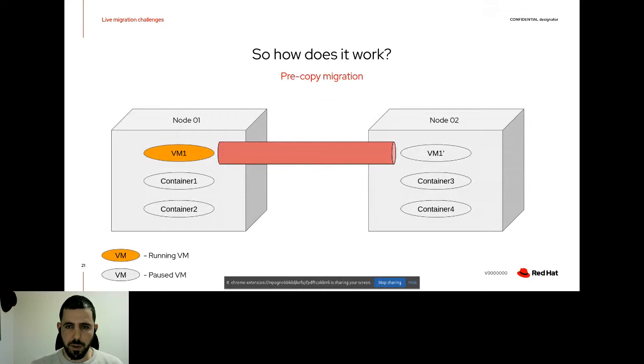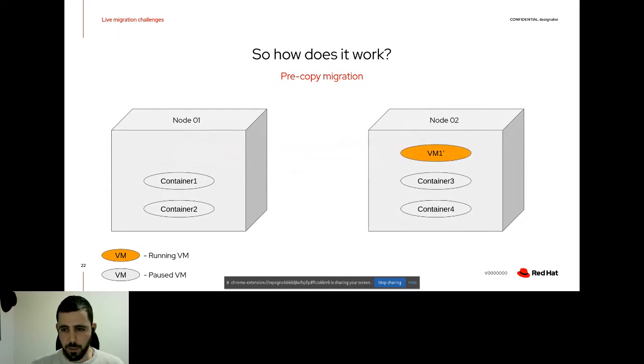So this is a pre-copy migration. This is the default migration, and if nothing goes wrong, this migration should converge successfully. What we're doing here is creating the target VM instance on the target node, while we keep running on the source VM. Now we're transferring all of the state to the target node. When the state is transferred completely, we start running on the target VM and delete the source VM.